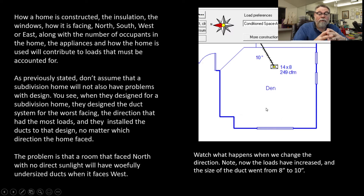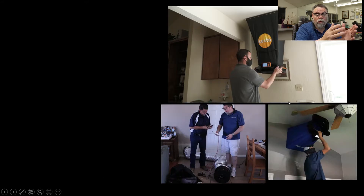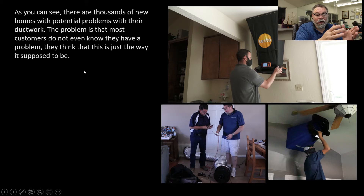This created a lot of problems. This person couldn't keep his den or office cool — that's how the house faced. This is a subdivision house, so all the other houses faced a different direction and didn't have a problem. But his duct did. We went from an 8-inch to a 10-inch duct. This is a problem in a lot of homes. There's a huge inventory of houses out there that need to be fixed, because if the house is done incorrectly, this may be the reason why a room doesn't cool or heat correctly. It has to have the right amount of air.